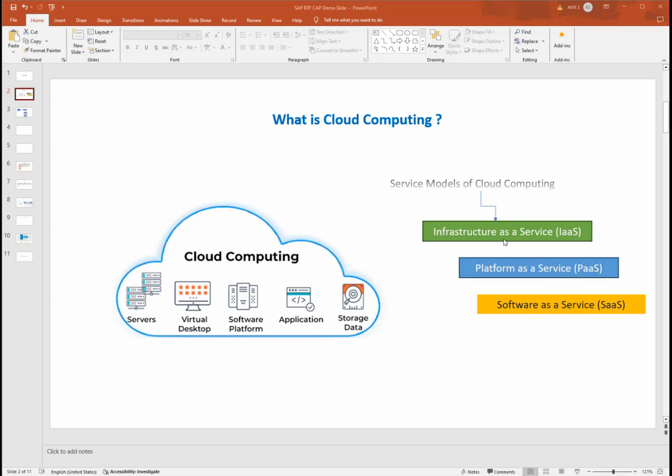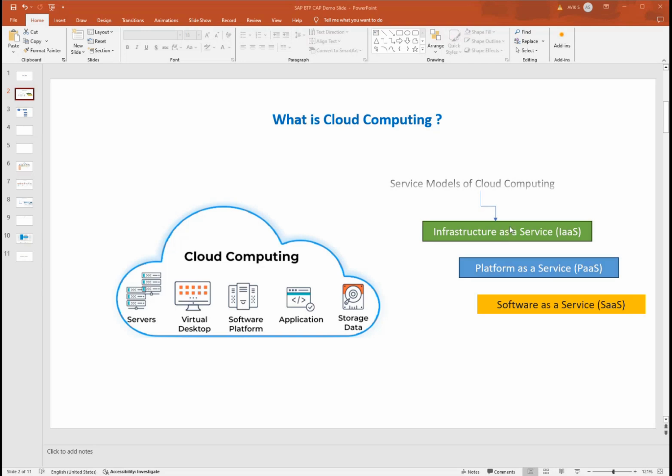Now, let's understand what is infrastructure as a service. When I say infrastructure, you can simply rent services like virtual machines, storage space, and networking. So if you just want to rent an infrastructure, you just need virtual machines, storage, and networking.